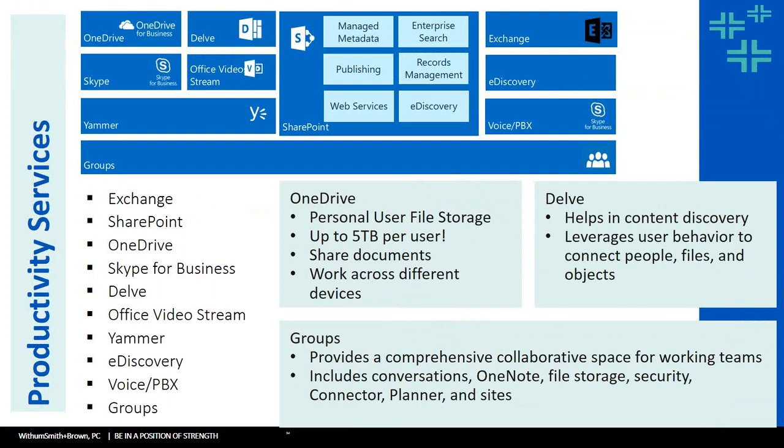So for OneDrive for Business, it's a pretty straightforward proposition. Every user gets their own OneDrive for Business account. And if any of you are familiar with SharePoint 2010 and 2007, we all had My Sites. So the OneDrive for Business is essentially a really large storage My Site for your users. It's a personal file storage area. So documents can be shared here, but it's not really a collaborative site, if you will. It's not really a collaborative document library. It's a place for people to store their own individual documents, and then they can share them from that point forward.